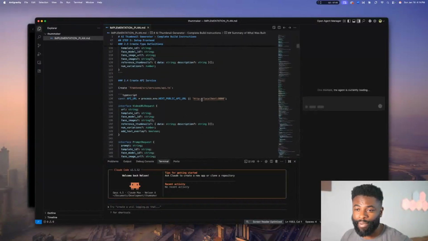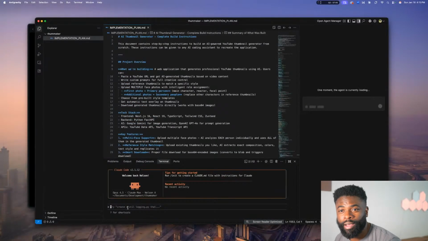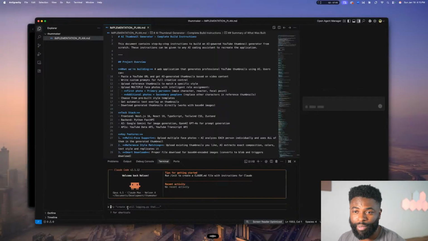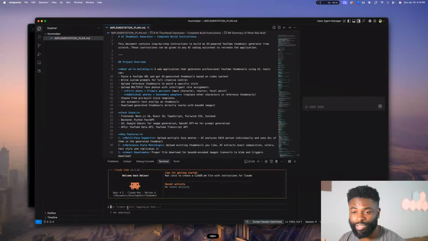Okay. But what I'm going to do is come here and say, please review the implementation plan. It has everything we need to build a thumbnail creator application. But instead of using GPT-4o to analyze reference images and face photos to get detailed descriptions for the prompt, I want you to stick with Gemini AI.